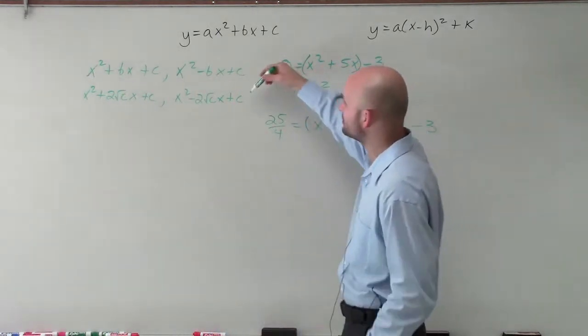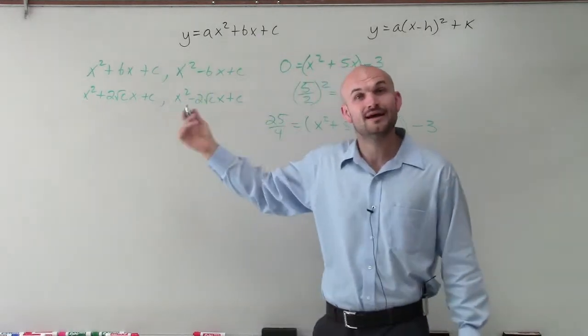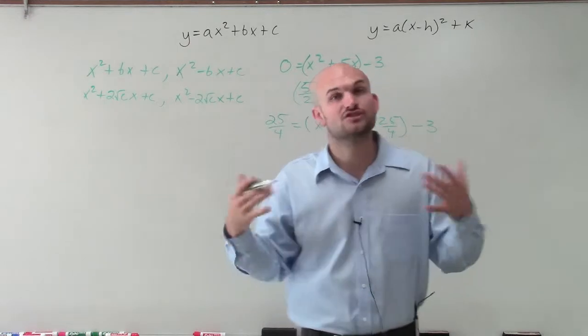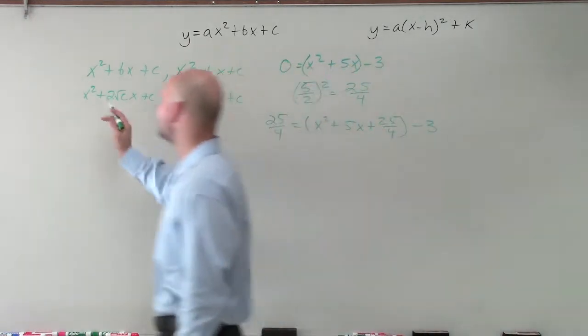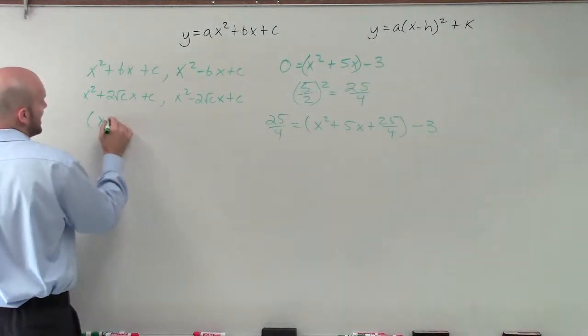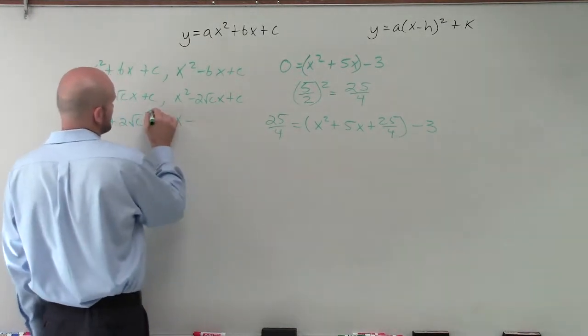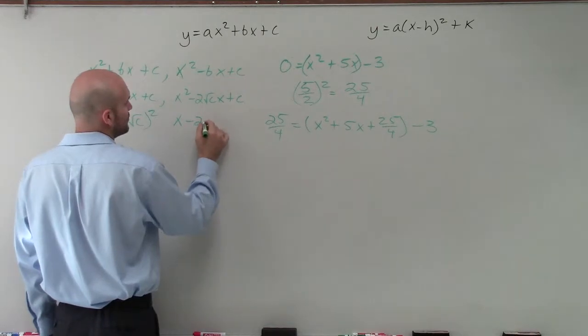Now remember, right now I'm only showing you these if they are perfect square trinomials. Because remember, for perfect square trinomials, your c value has to be a perfect square number, and then your middle term has to be double the square root of that value. So the factored form of this is going to be x plus the square root of c.